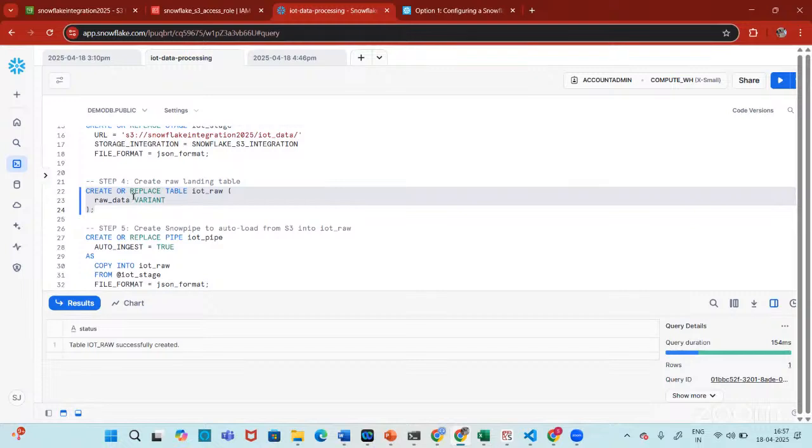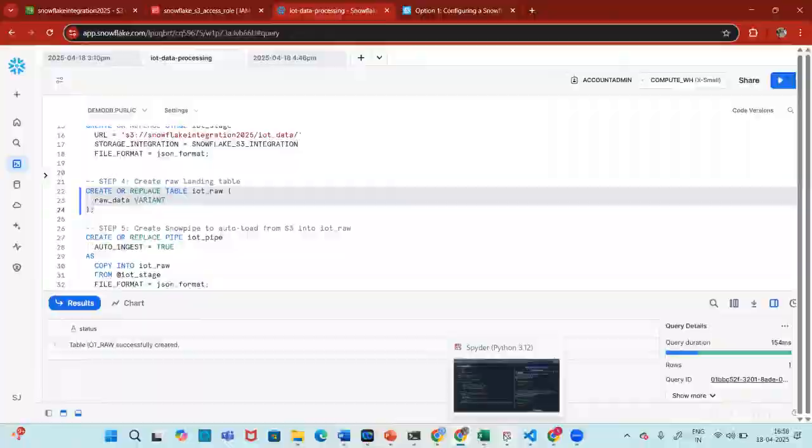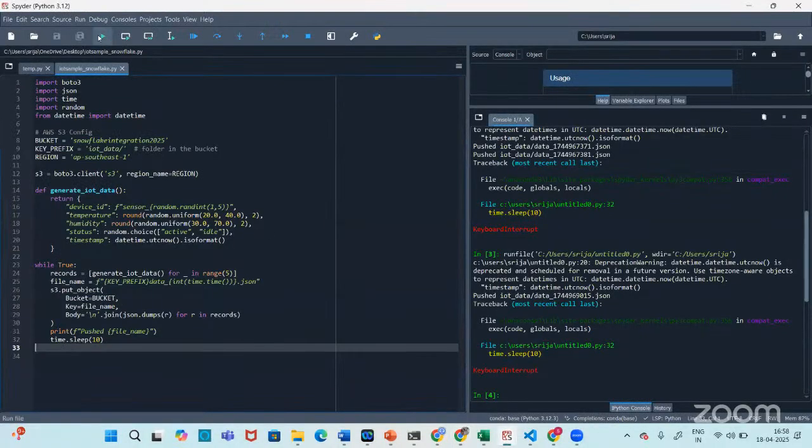We don't know the schema of the data. It's semi-structured data, JSON data. So we just want to create a table with only one column of type variant, and all the data will go into that column. This was done. Now I'll run my code which generates data. I'll run it.